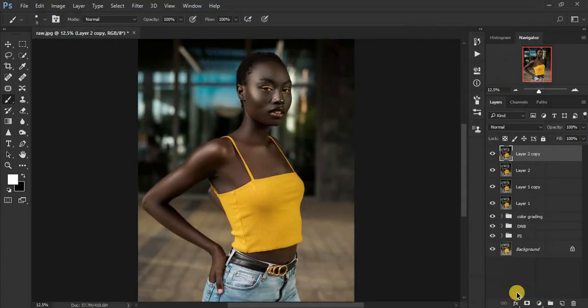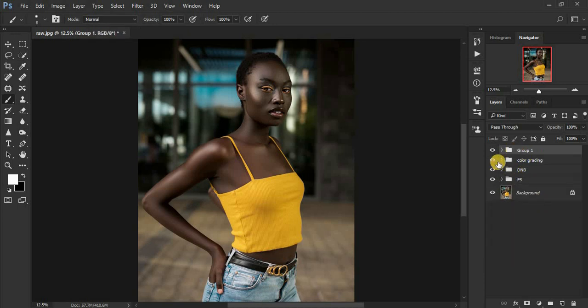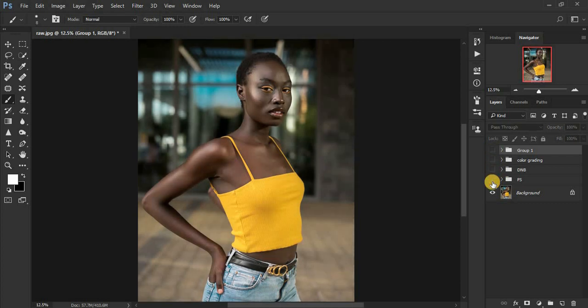Just click OK. So let's group each and everything we have done. First of all, let me put this in a group, Ctrl G. You can see initially this was our image before frequency separation. We did the frequency separation and we used the mixer brush tool and lasso tool method. And now we did the global dodging and burning to add shape and dimension to our portrait.